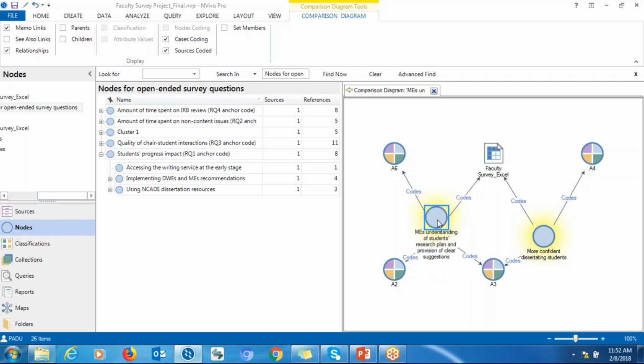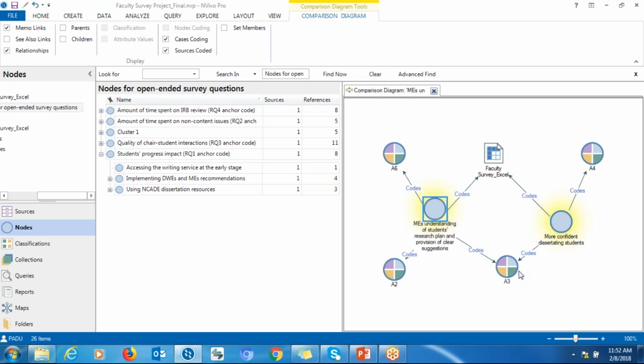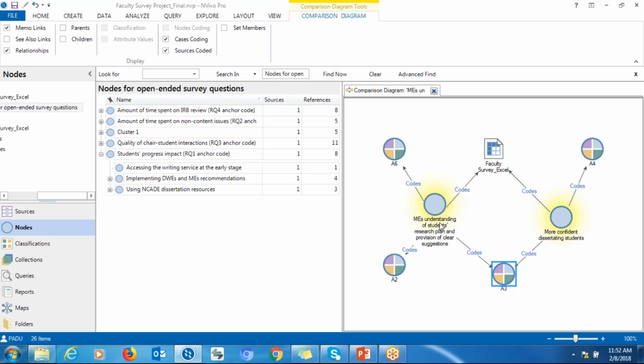So I'm comparing this node. You see how it's highlighted with yellow background, and this one. So you can see that for this theme and that theme, they have something in common. It came from participant 3. You can see that participant 3's information contains this theme and that theme.